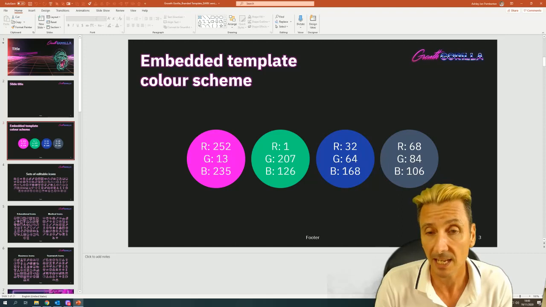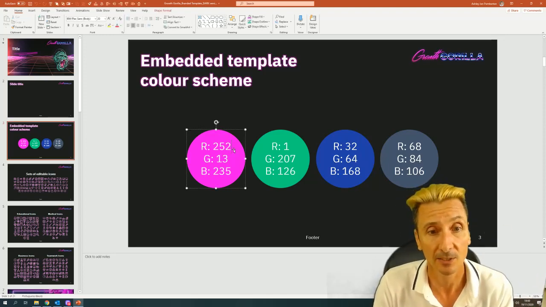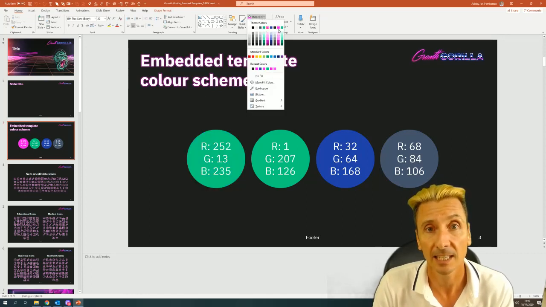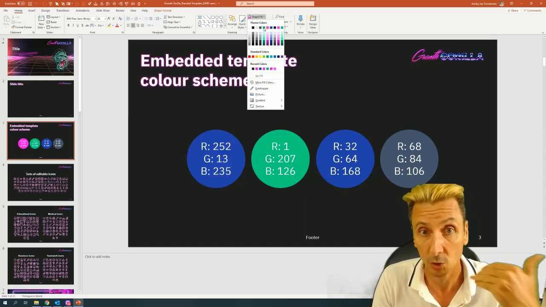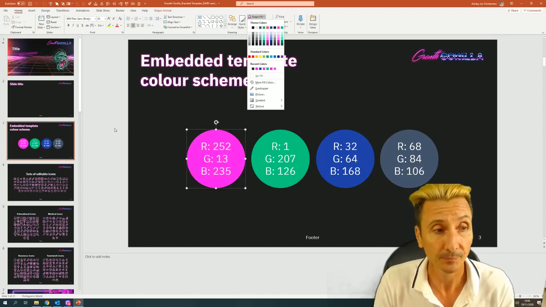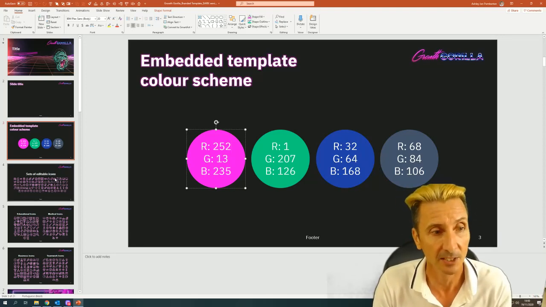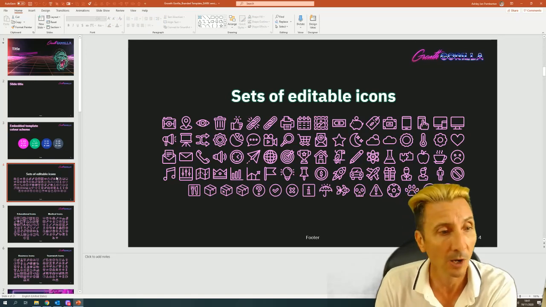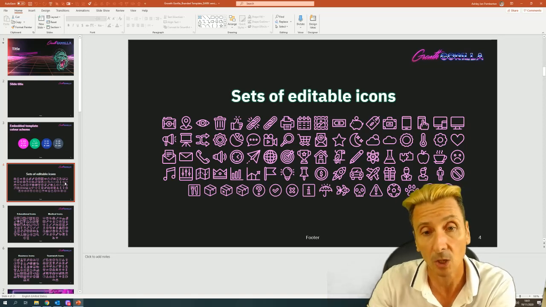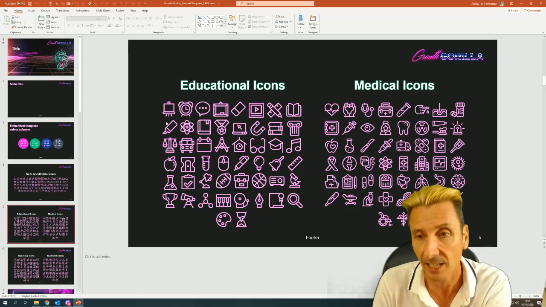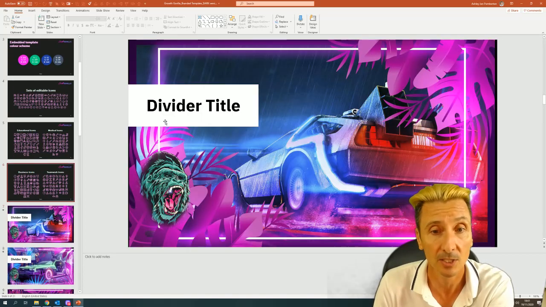What we have done is embedded your fonts, which obviously you're going to pre-install, and embedded your colors. So if you click on here, you can see these are your brand colors. Please only use these colors when you're creating your new content from now on. That will help you keep this brand style, this consistent approach. I've thrown in a whole load of icons because we use a lot of icons, as you'll see in the content that we've done. So you've got a whole selection of icons here should you need to create more content or switch out some icons in the future.